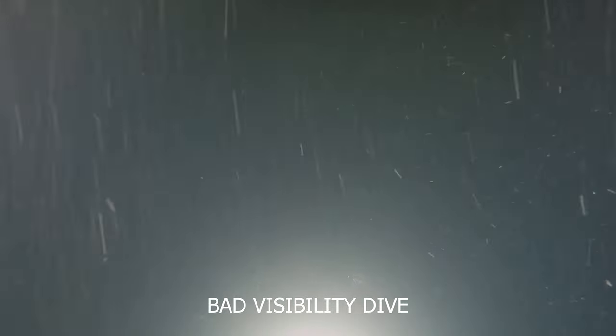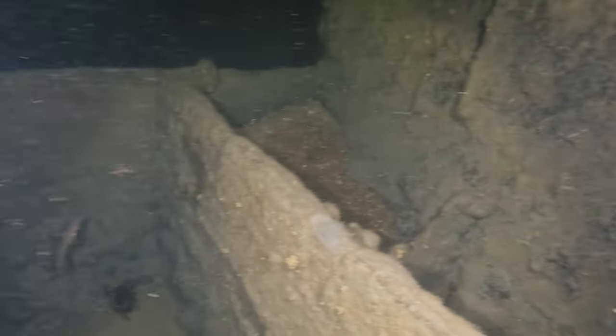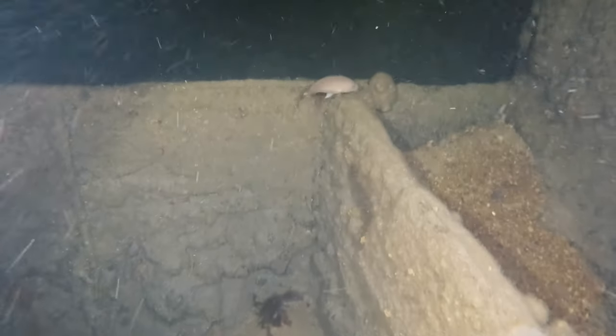This dive is definitely bad visibility — I would normally not expect to get much quality footage on a day like this. If I turn the video lights off, you'll get a feel for how little light is available inside this submarine. You could definitely not film without video lights. We set both video lights on low to help minimize backscatter. You might notice the outline of the right video light — the left light appears to be pointing too far to the left. It pays to test each light's position separately before filming to ensure both are set correctly.